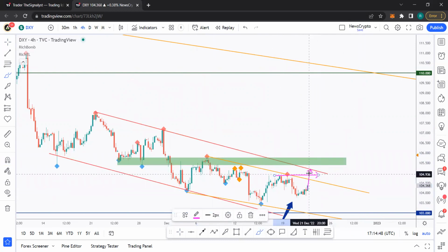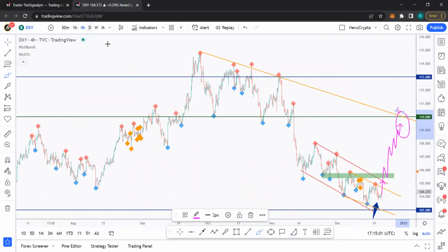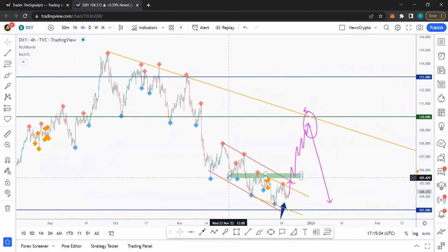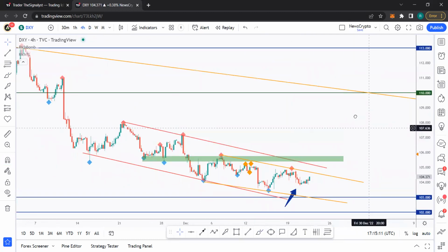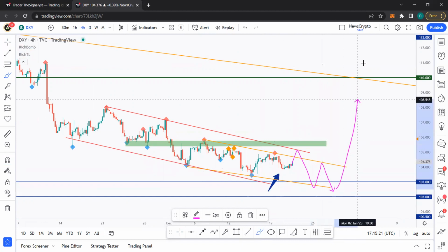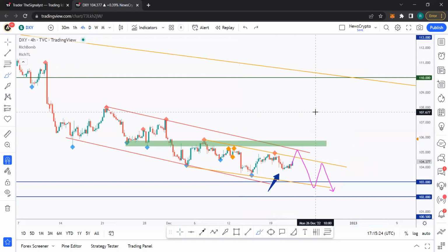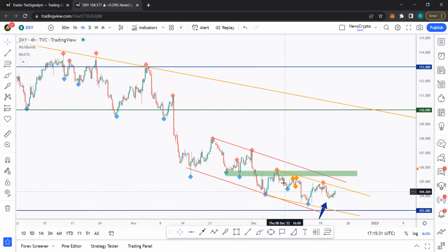If you break this one upward, it would be an alert that the buyers are taking over, but it would be confirmed by breaking above this zone. If this one is broken upward, expect a movement to the 109, 110 zone, which we mentioned from the daily time frame, and then we'll be expecting another bearish movement. Meanwhile, until the bulls take over, we might still remain bearish inside this channel, or even trade a little higher, reject the upper one, and trade one more bearish impulse downward before the bulls finally take over. For now, let's see how it goes. But again, we are more bullish than bearish. We are bearish, yes, but I'm expecting a bullish movement more than a bearish movement.